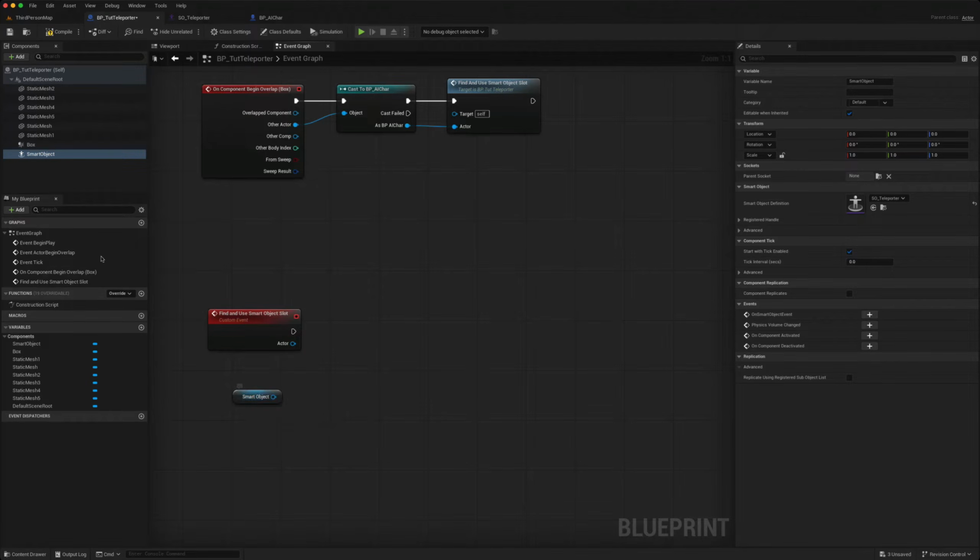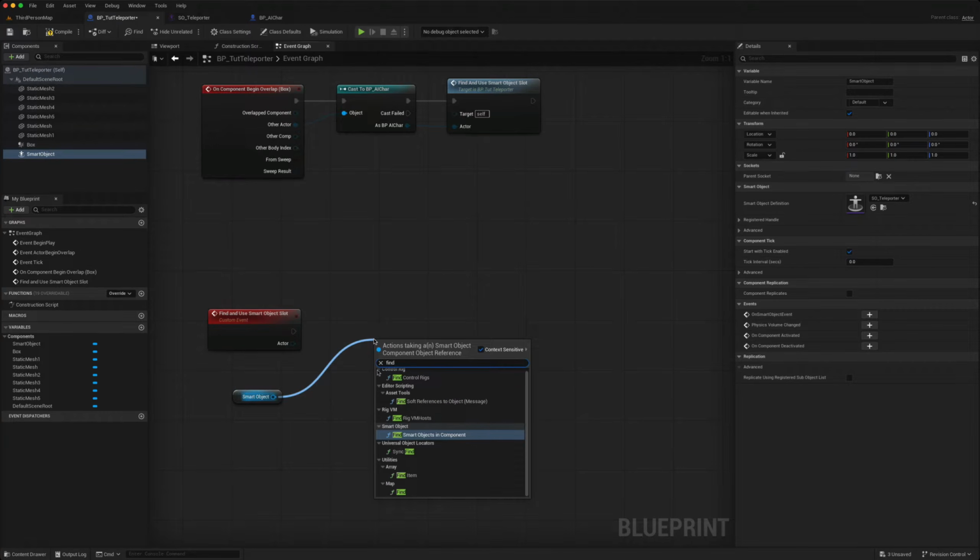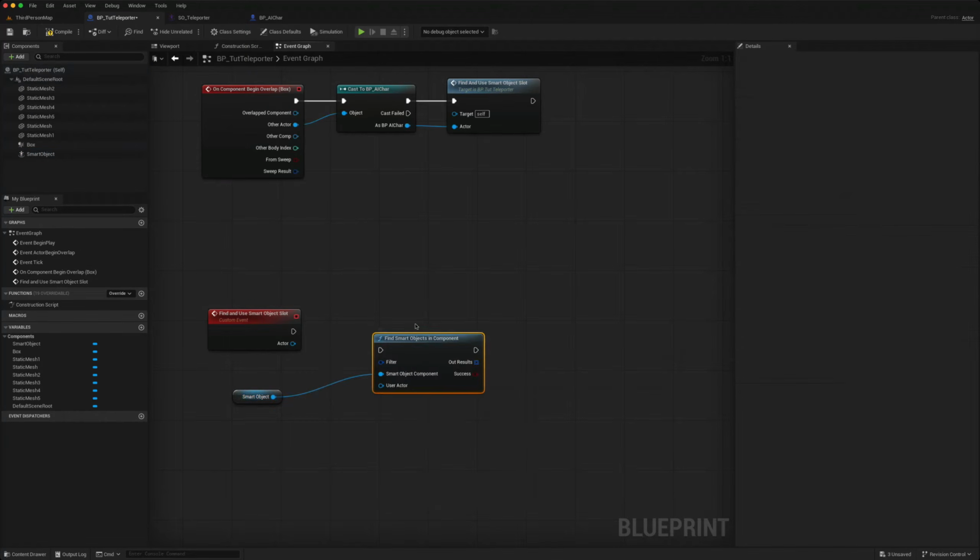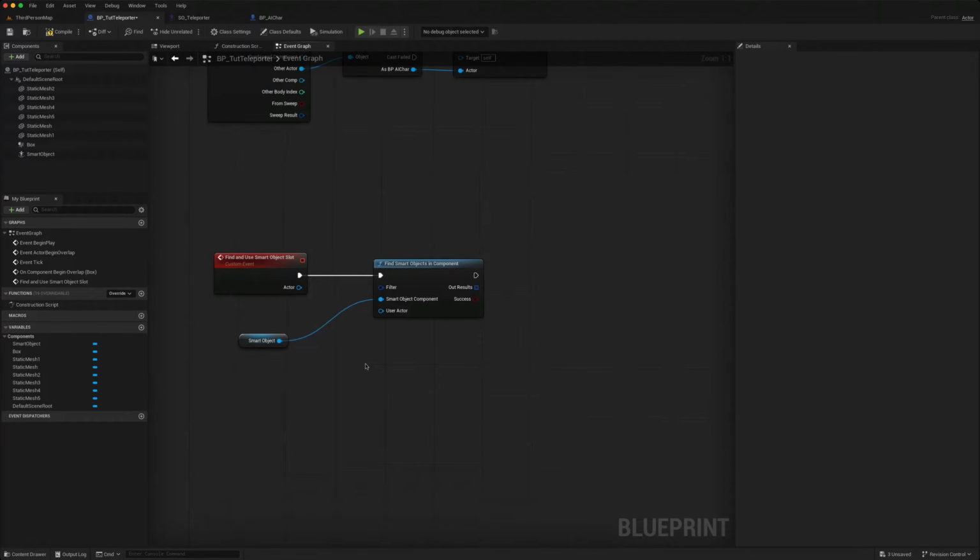But from the smart object component itself, there is a Find Smart Objects in Component. This will find all the smart objects in this component, which is on our tutorial teleporter. It requires a user actor, so this will be the AI character that is going to be using this smart object slot. So that's our actor here that we can put in.